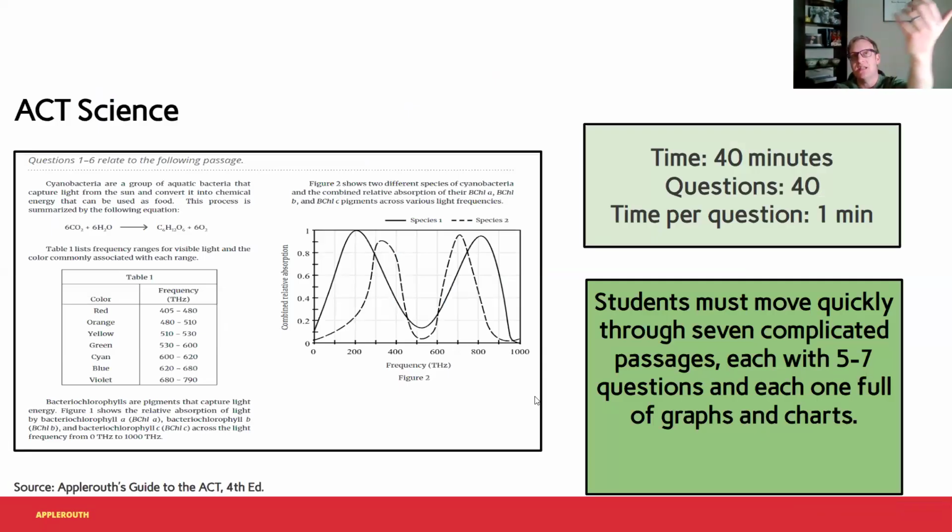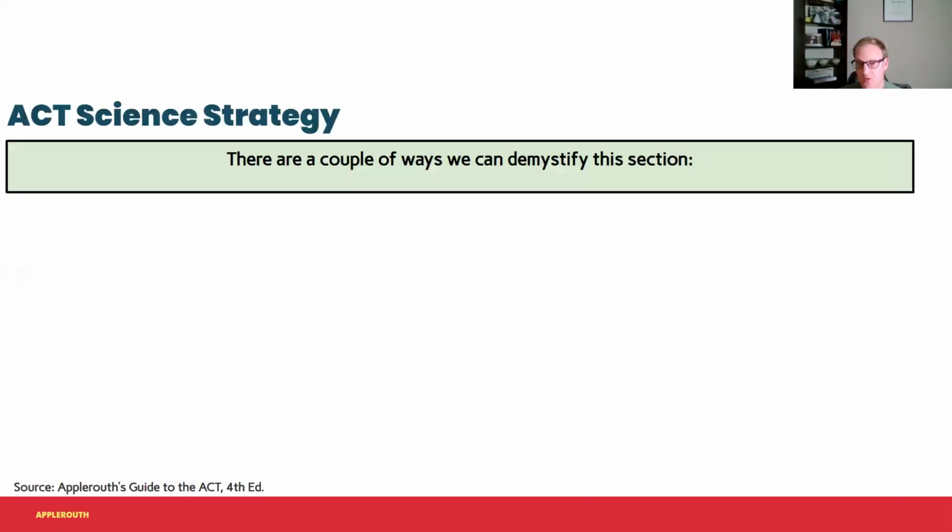The big thing for science is it has gotten a little bit more sciencey, but it's still mostly about reading graphs. 40 questions, 40 minutes, a minute per question. Passages have a bunch of graphs in them usually, and then 5 to 7 associated questions that you have to navigate and think, okay, do I care about the passage here? Is it more of a graph question or is it outside knowledge? It's a lot of information, and so we don't have much time to really understand or compute all of it. So the general rule is skim or just skip the passage and graphs and go straight to the questions.